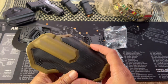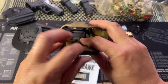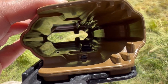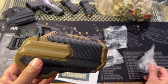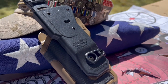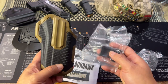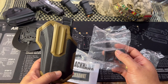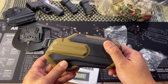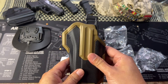What makes it possible to accommodate multiple handguns is the active retention mechanism that you see inside right here. It locks onto the specified weapon light, such as the Surefire and Streamlight, or onto the rail attachment devices that they added that come with the non-light bearing model, which is the one that we have right now. So if you don't have a Surefire X300 or TLR flashlight, make sure that you get the non-light bearing model like the one we have right now. If you get the light bearing model and you don't have the specified flashlight, your handgun will not fit into the holster.